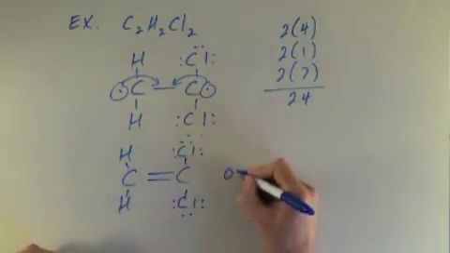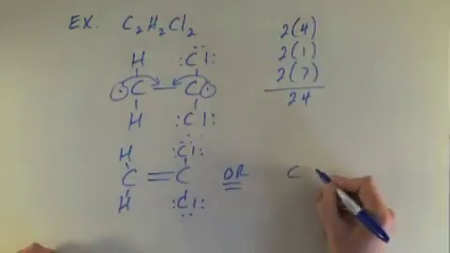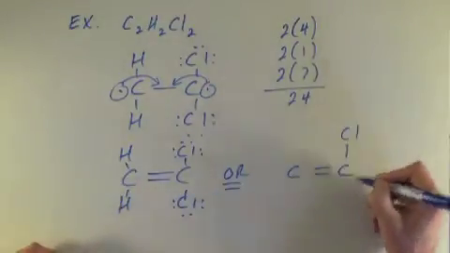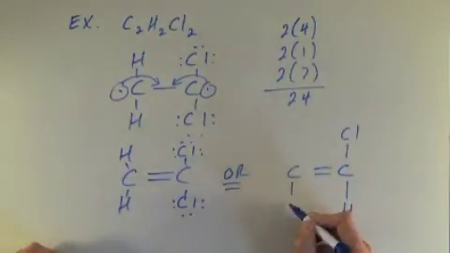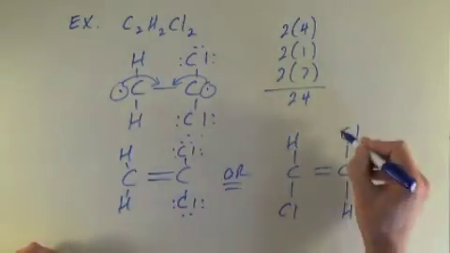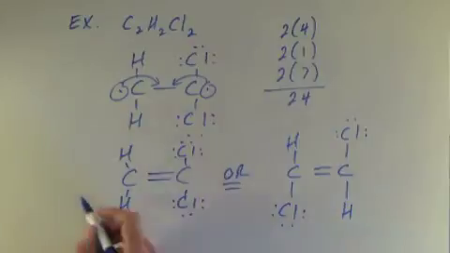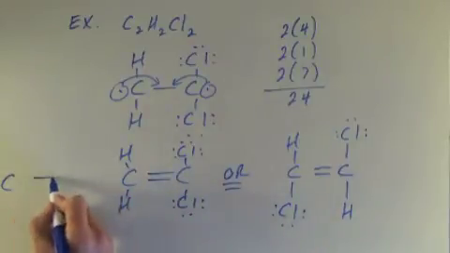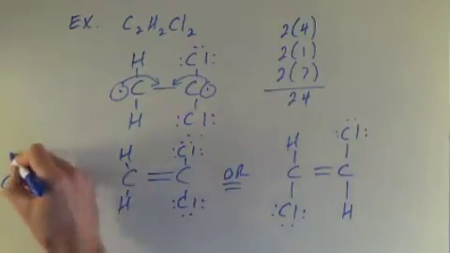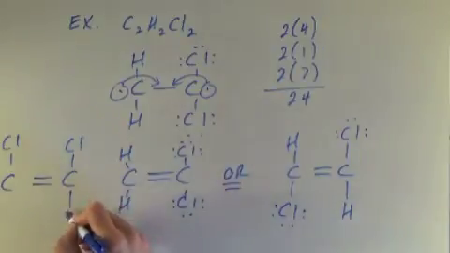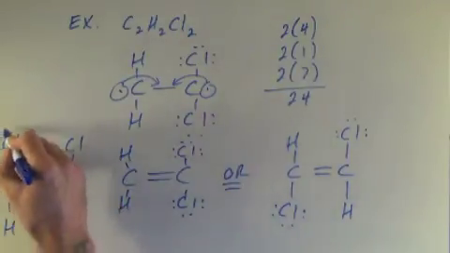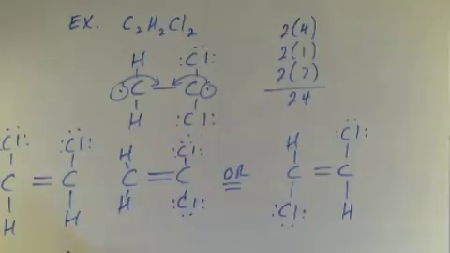So we can have 2 chlorines on one carbon, 2 hydrogens on the other one. Now, another way to do this would be to have a chlorine and hydrogen on each carbon, and that's also a perfectly legitimate structure for this. And there's yet another way to do it, which would be chlorines on opposite, I had them on opposite sides of the carbons. Now I can put them on the same side of the carbon. All of these are 3 different possible structures for this molecule. They're all correct, and they are called structural isomers.